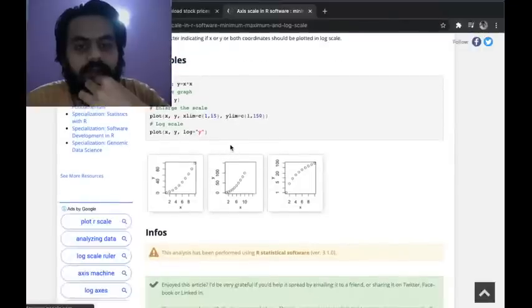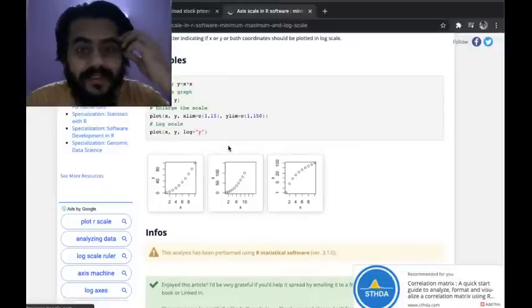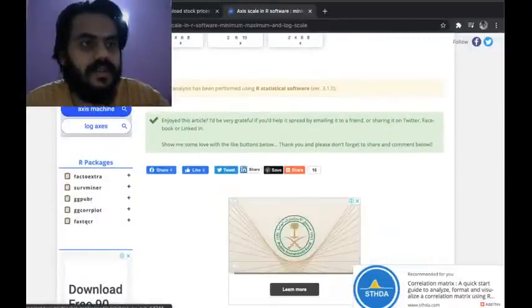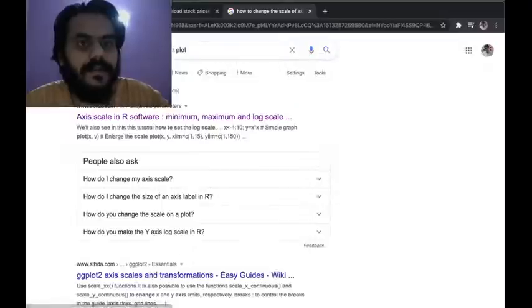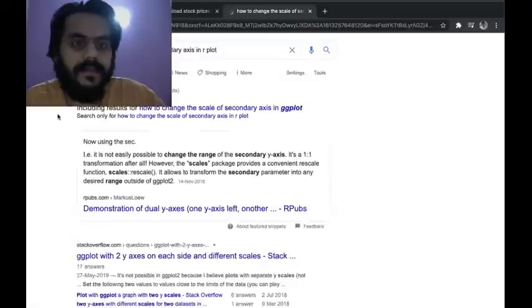Okay, we need to use y-lim. Acha, but we have a secondary axis as well. Acha. Okay, okay. Let's do that. Scale of secondary axis in our plot.